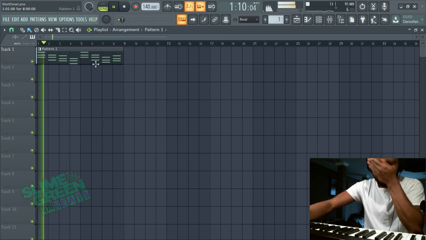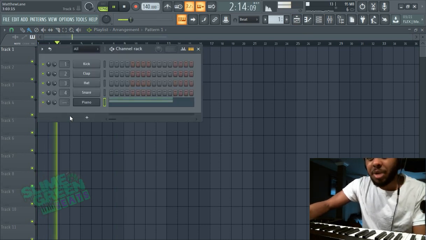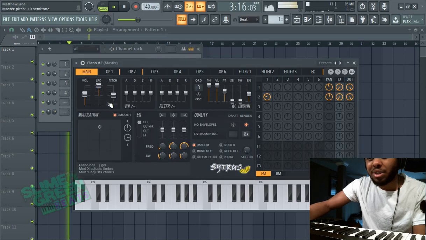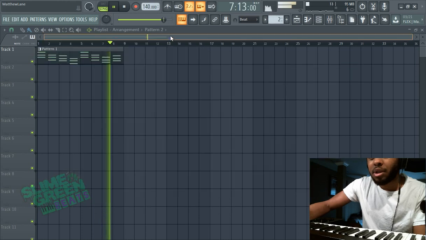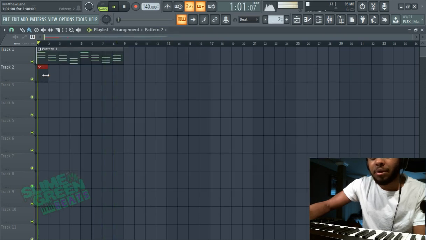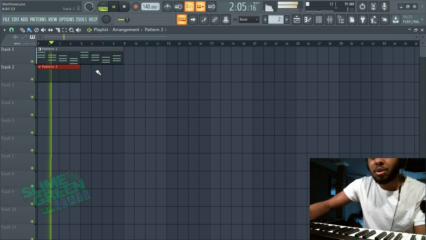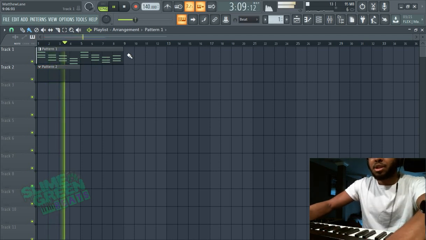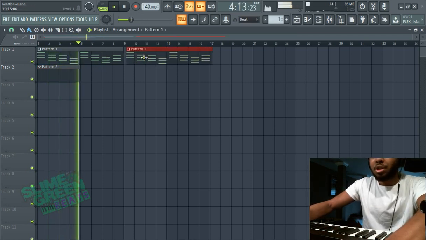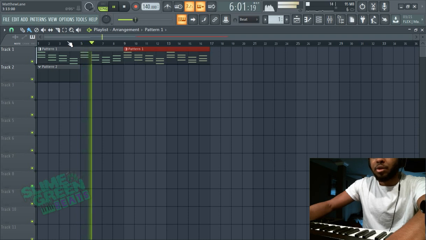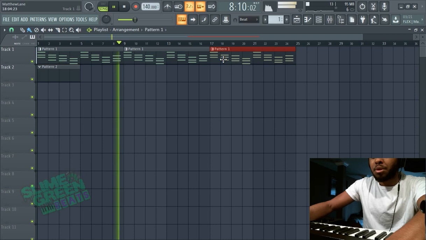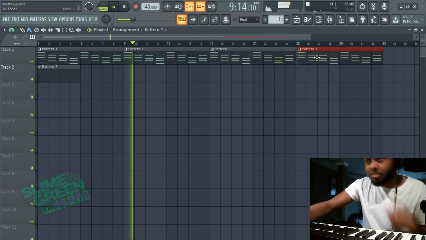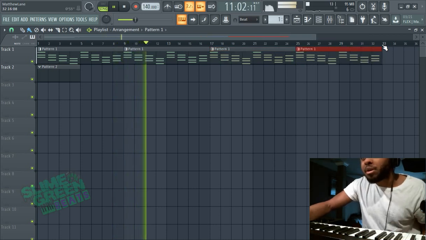But anyways, so we have this pattern. Maybe we want something else to it, so we can clone this. Just to be easy, right click, clone. Let's go to a different pattern. Go ahead and put that pattern down here, just like we did the first one. Maybe let's click this and extend it out a little bit. So left click this. You can just left click again and again, or you can hit the paintbrush. Paint. So if you're lazy, you just made a beat, 55 seconds.